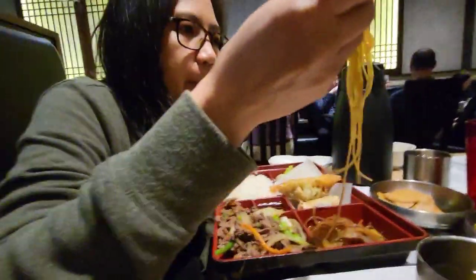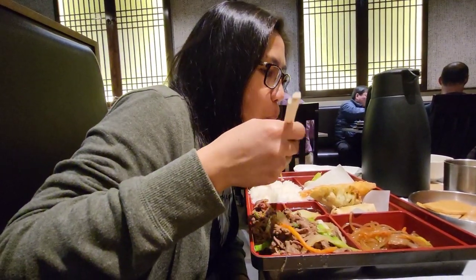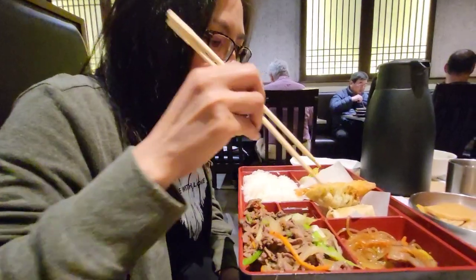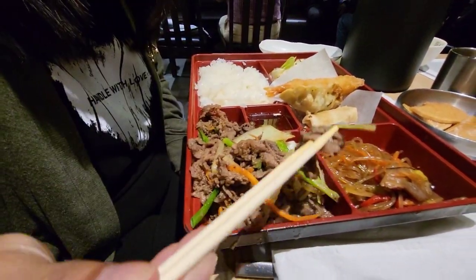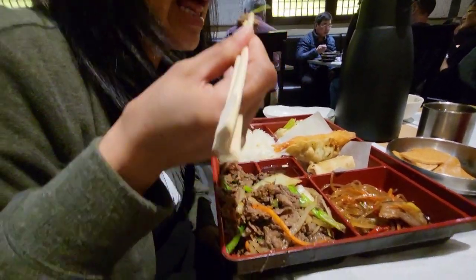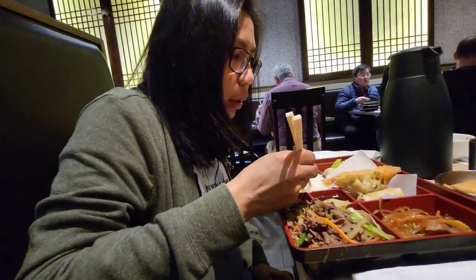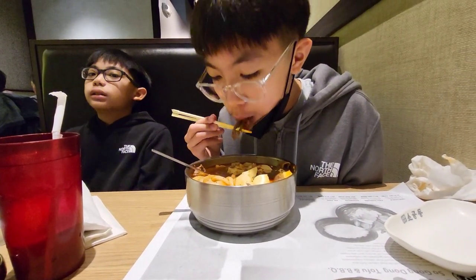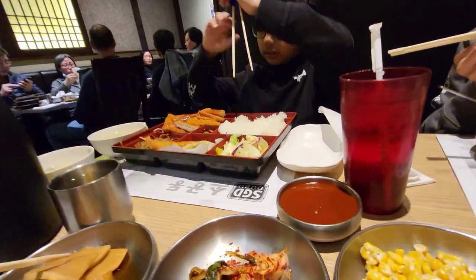Japchae. How does it taste? It's really good. That's the bento. Look at the little bit. It's so good. How'd you like yours? It's good.